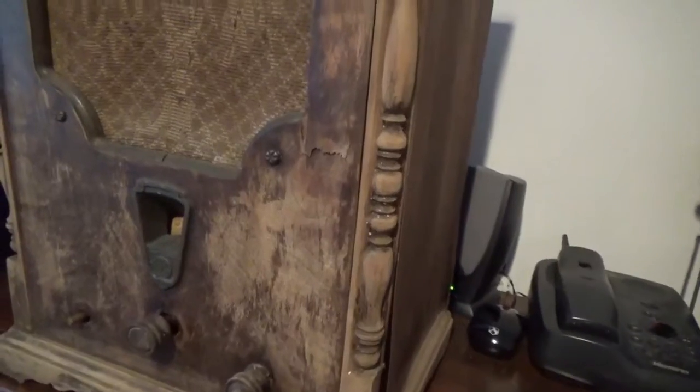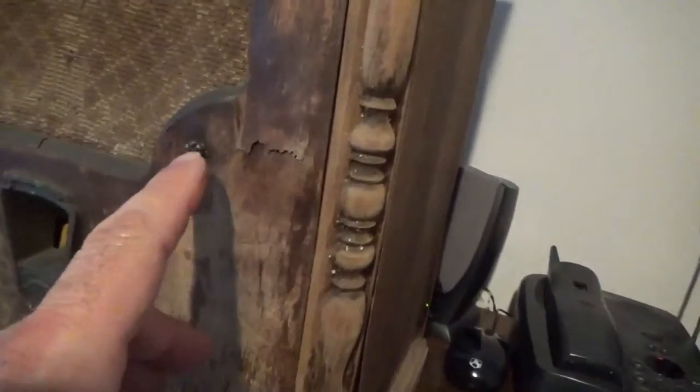Let's see what's on the back side. Oh yeah, before I turn it, I noticed that all these rosettes, I think they're called, they're all in place. That's good. They would be hard to get.